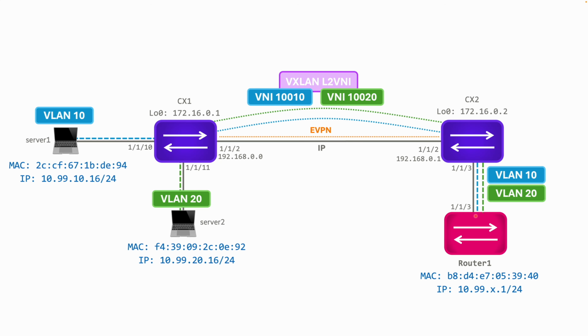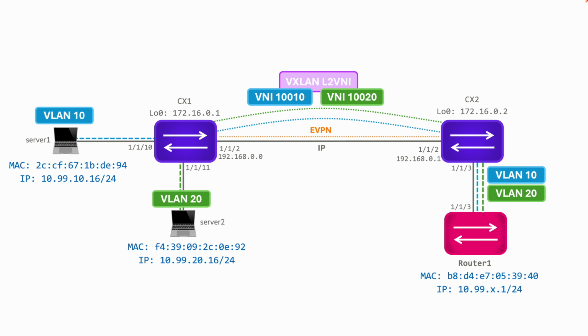The upshot of which is that if I want to ping from server 1 to server 2, then that traffic will travel not just on CX1. It won't go like this. What it will actually do is the traffic will come from server 1 to the default gateway, which sits across the VXLAN tunnel here down to router 1. Router 1 will do the routing off of that subnet onto the destination subnet, from 10.99.10/24 to 10.99.20/24. That routing will happen on router 1 and it will send the traffic back to CX1, which will forward it out to server 2. So that's our centralized gateway.